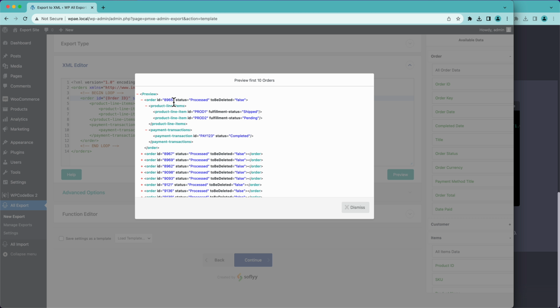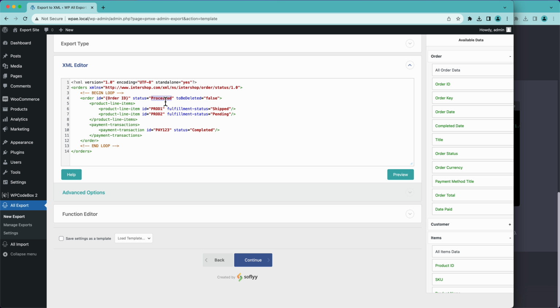And there we go. There's my order ID, and all the order IDs down there. So you see here we have the order status, so we have to put that in there. Let's find our order status over here. There it is. It's order status. And I don't actually have to drag and drop. I can just write it in like this. So we'll do that. Let's check it out.